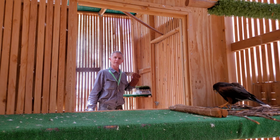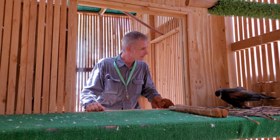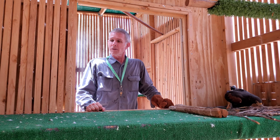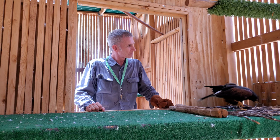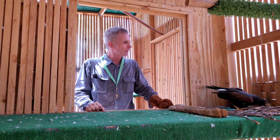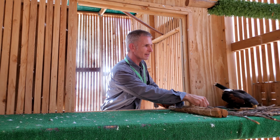Turned on the scale. Hello. Hello, Citan. So you want to weigh Citan the Harris's hawk. Well, currently, Citan is a little busy with sticks in the nest.